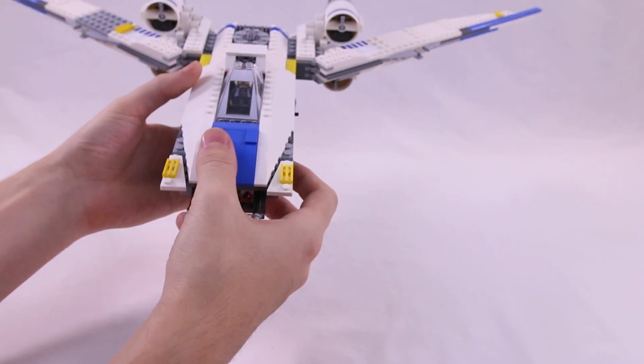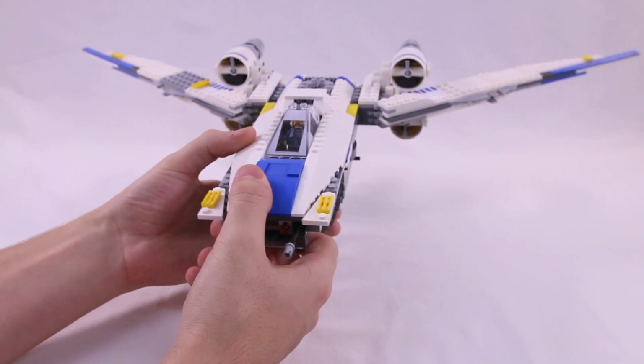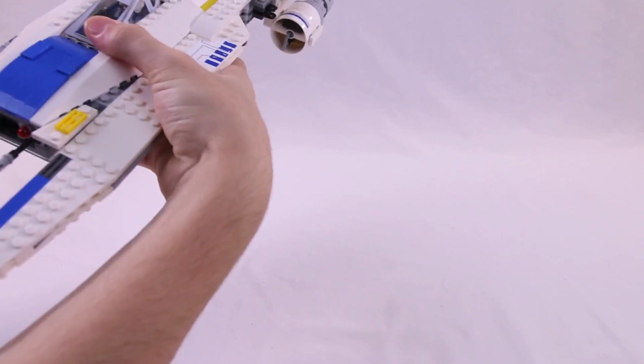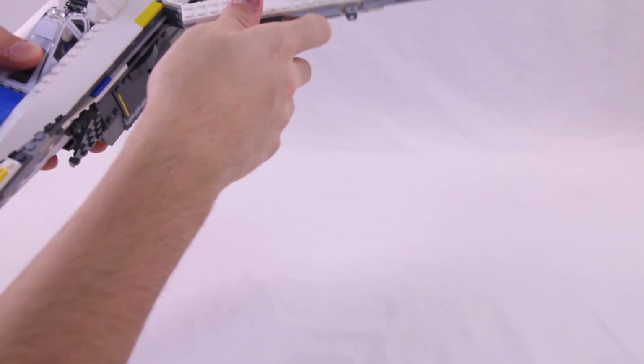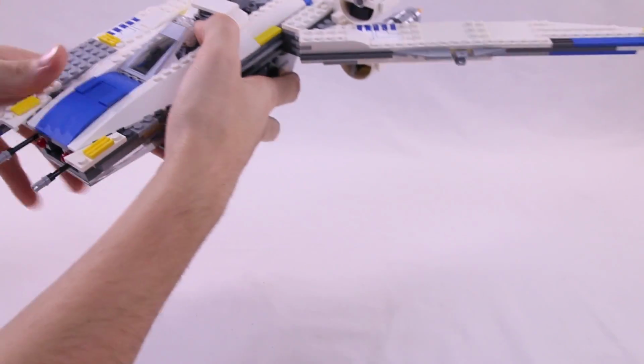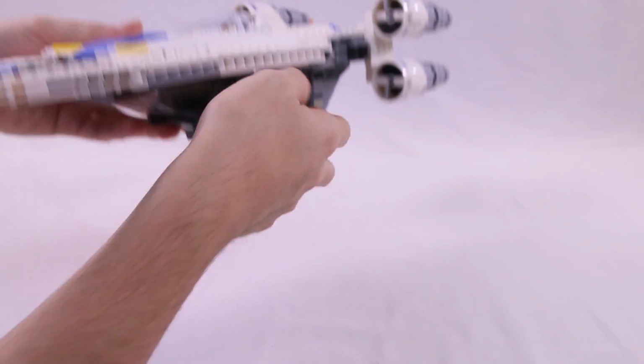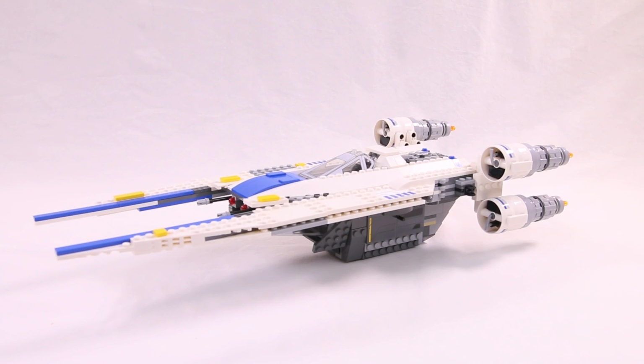I'm assuming this is more of the attack pose. Not exactly sure. We'll see in the movie. But I just love that playability feature. It's really cool. If you want to go on the attack, you can easily just open them up pretty quickly like that. Unfortunately, there's no room for an astromech droid to put in up here. But that pretty much does it for the playability of this set. I'm going to rate the playability of this set a 4 out of 5 bricks.